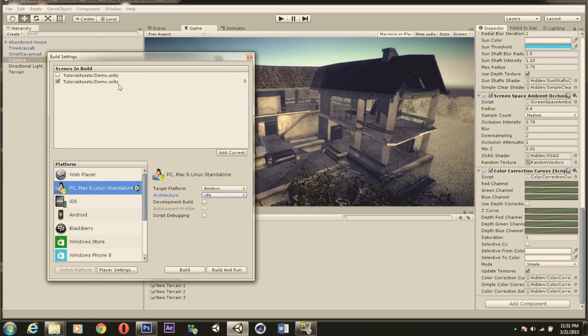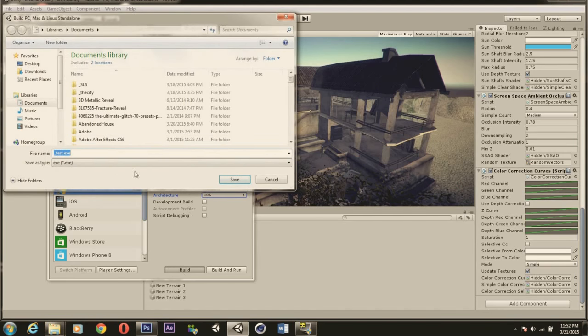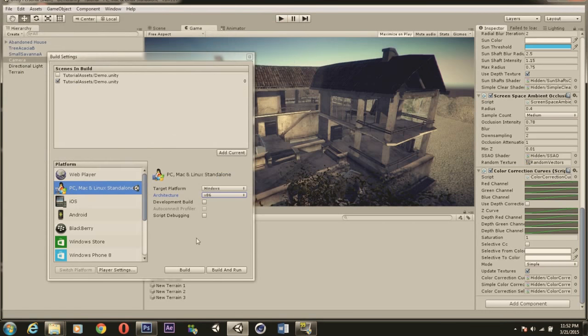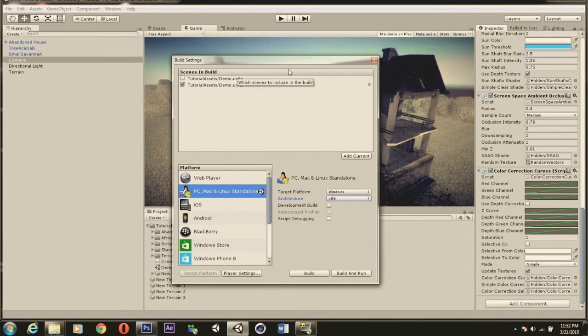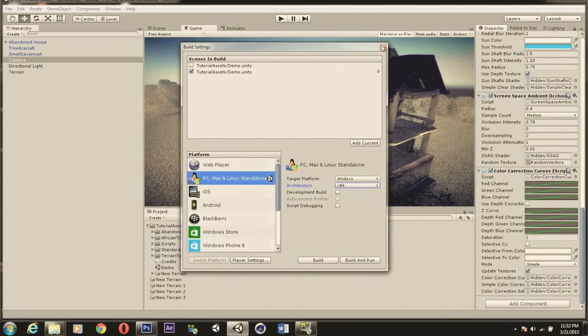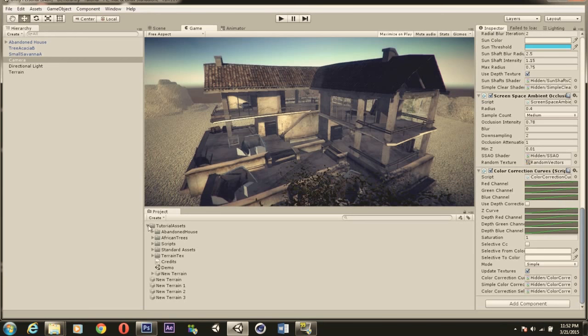Once you've got the scene or the couple of scenes that you want, or whatever you have for your project, you make sure everything's inside the scenes in build, and then you just press build or save it as whatever you want, as an exe file. I'm not gonna actually make this build right now, but once it's finished loading all the build and everything, you can run the app and you can run your game that way. So it's very simple to make a build with Unity 5's default launcher. That is how to make a standalone player for your game in Unity.